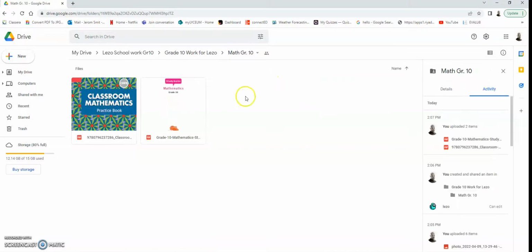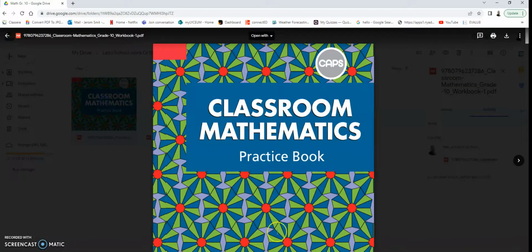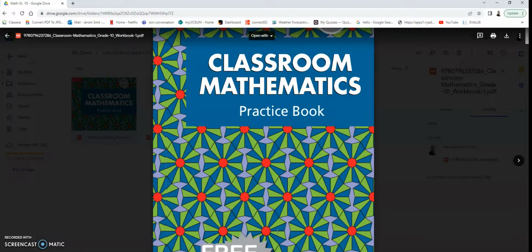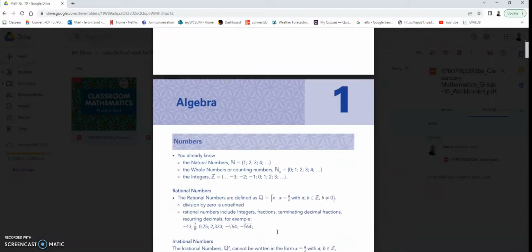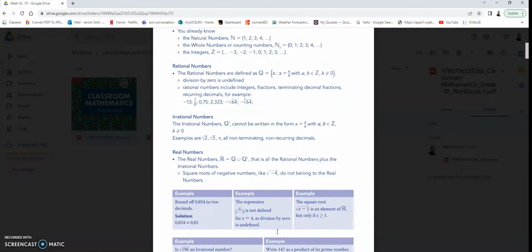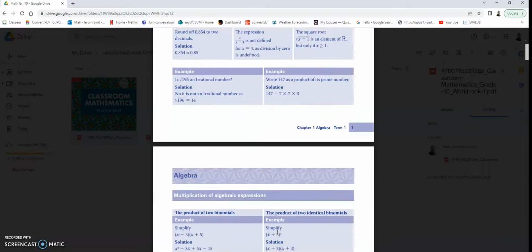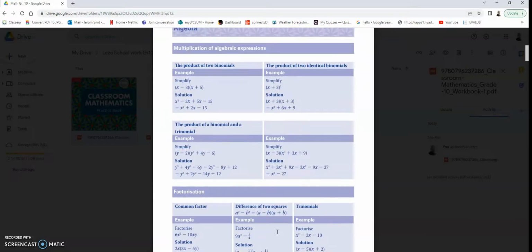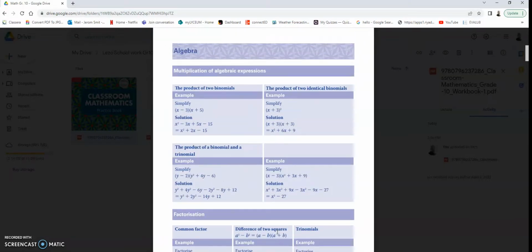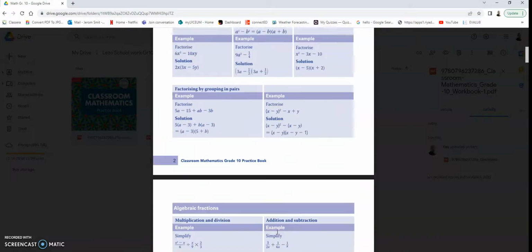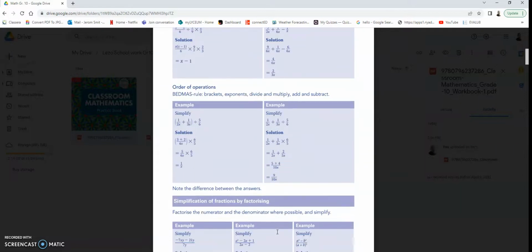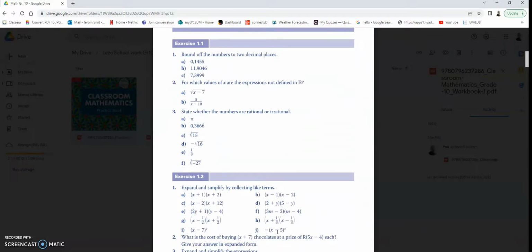The math also, I got some stuff there. I got a nice textbook. So why don't you look at this textbook? This textbook is nice because it has the problems, and then afterwards it gives you the solutions to all those problems. So just check through this book. There's some examples at the bottom. You'll see there's the whole natural numbers thing. Okay, and then you see there's your algebra. So they give you examples and how you have to do it and what your solutions will be, your factorization and so forth. So what you need to do is go through these things.